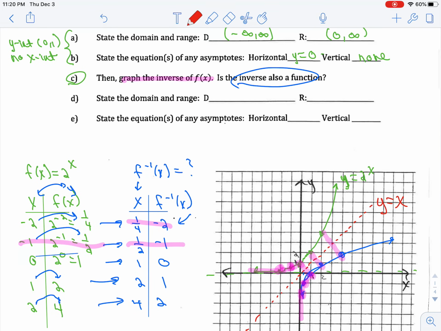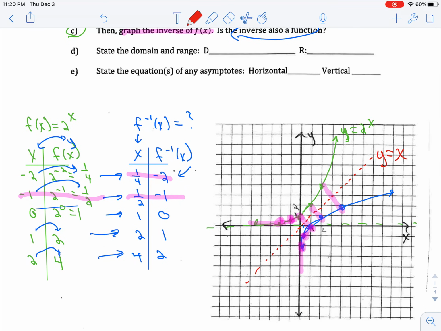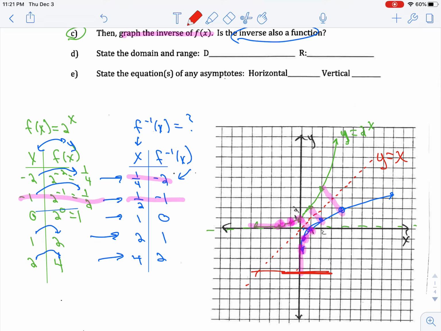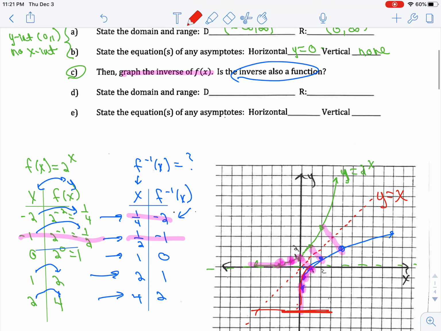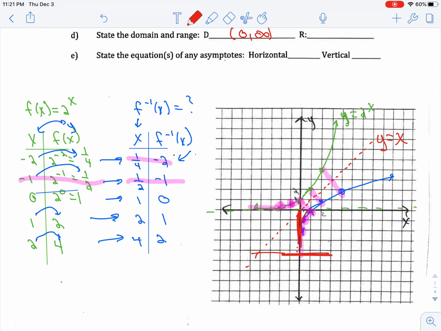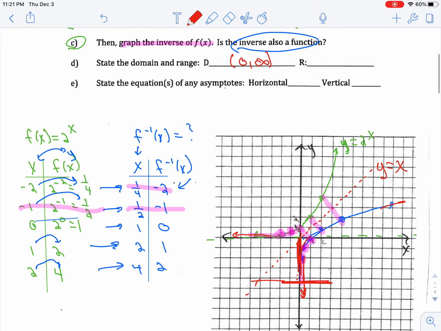Now, let's go back and answer the questions here. So what I want you to notice here is that the domain of this one, remember domain is we're looking at it from left to right. There is no left, it doesn't go over here into the negatives. But this graph goes all the way up close to x equals 0, but it doesn't touch it. So that means that the domain of this one is going to be 0 to infinity. Okay, left to right. Left is this line. There is no right. The range is, remember, bottom to top. So on this one, this goes down forever right here. Just like this goes on forever here, this goes on forever also. So as far as the range, there's no bottom and there's no top because this goes up forever. So this is going to be negative infinity to infinity.